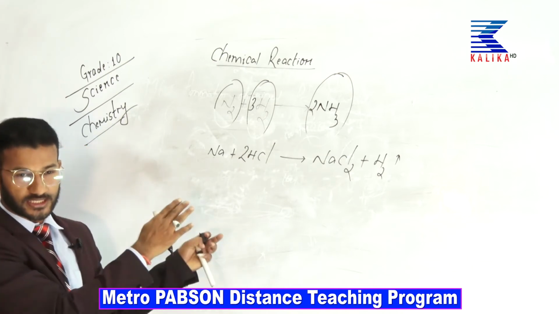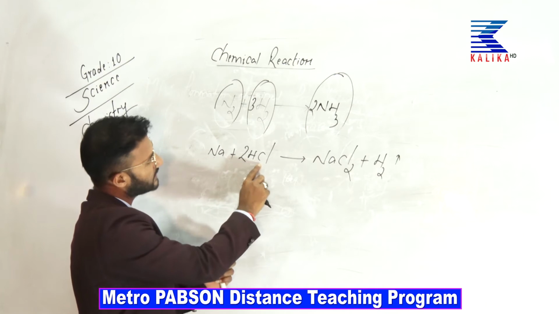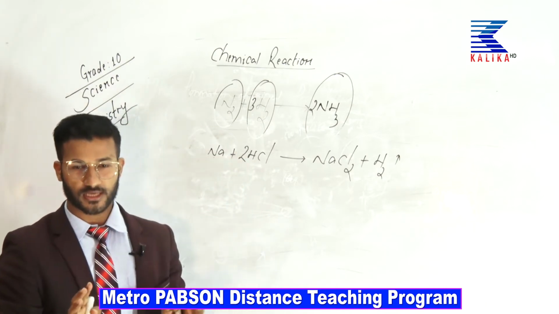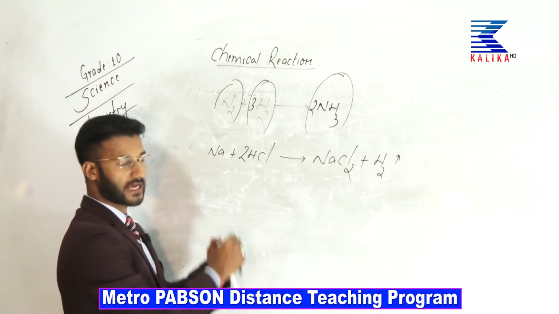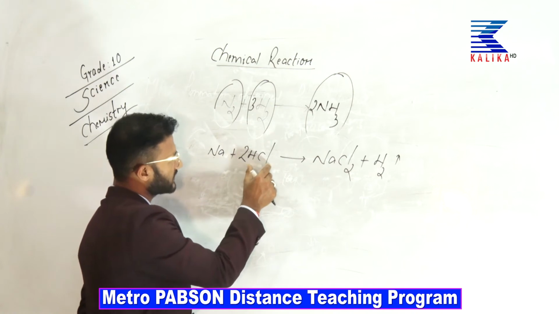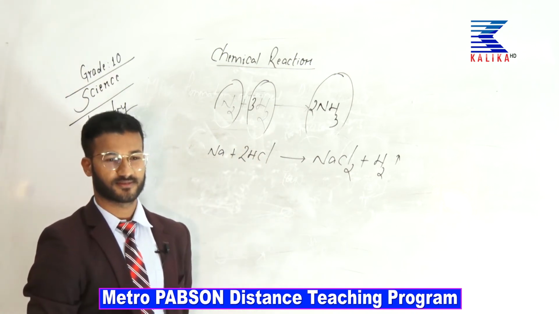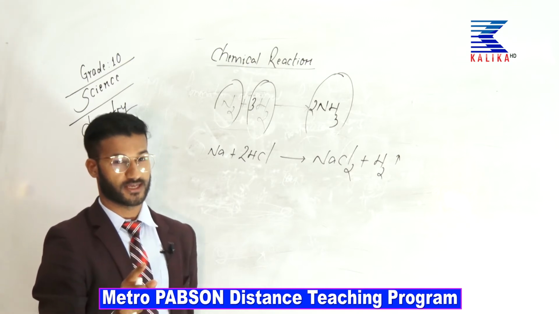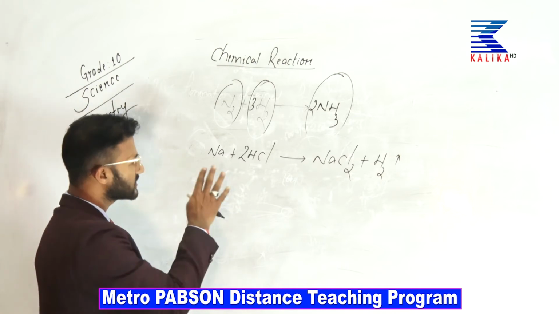But tell me, can you say, looking at this, whether the HCl, I mean the hydrochloric acid used here, is concentrated? Can you say? Or is it diluted? I mean, can you say whether the hydrochloric acid is a dilute acid or concentrated? It's quite impossible to say just looking at this balanced form of the equation. So this is the problem with this.